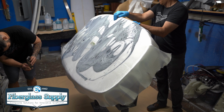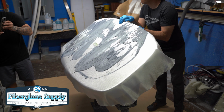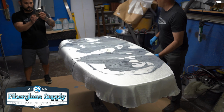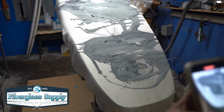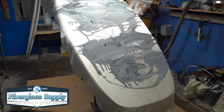The other thing is, here in a minute, we'll start spreading out the resin so that we fill the spots that did not get resin on them when we dumped that resin on in the first place. So just letting it soak in, letting it soak through the glass, and also giving it an opportunity to run a little bit and get a little bit more of effect from that.